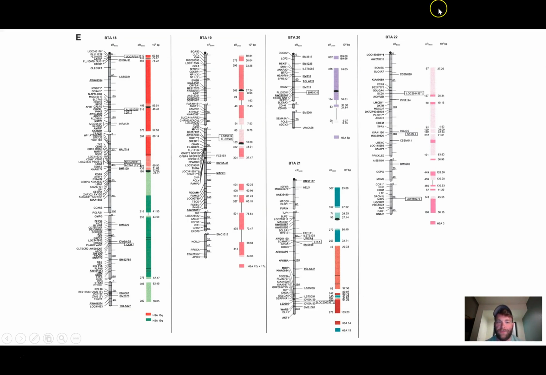What you can see here is the gene map for a few of our genes, particularly chromosomes 18, 19, 20, 21, and 22. These are the shorter chromosomes in the human genome, and you can see on here where we have tracked and found a bunch of different genes. All of these genes have some kind of letter makeup that describes the function of that particular gene, like what protein it produces, and then a number that goes with it. That number code just gives us an idea of where it's located.